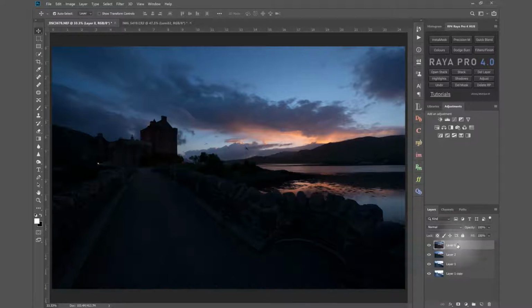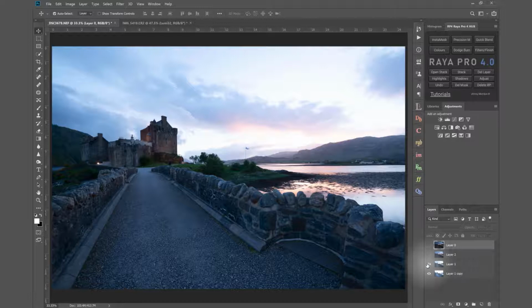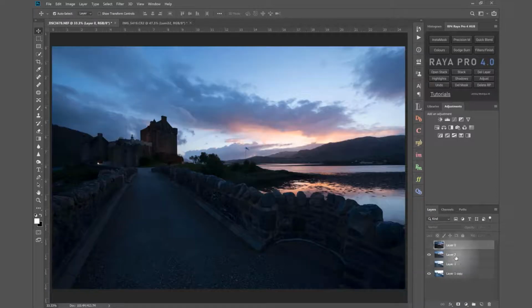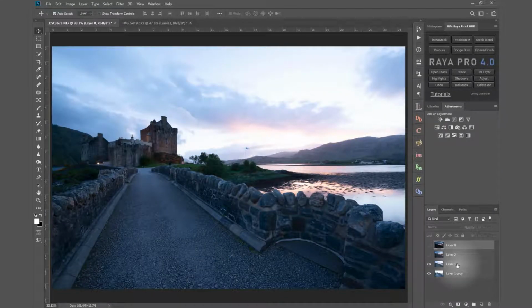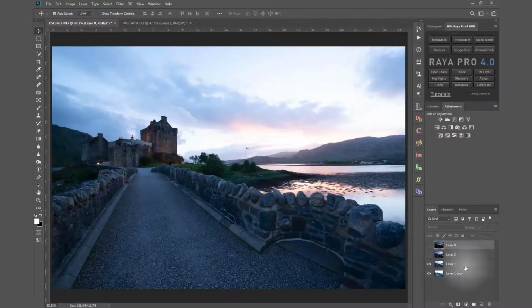Now on top we have a really dark exposure. Underneath that we'll have another dark exposure. Underneath that our base exposure, and underneath that a brighter exposure. So let's say we want to blend these exposures. Really all we'll need is the second darkest exposure, not the most dark, and this medium exposure here. That has all the information we need to make this a good blend. If we try to blend in this really dark exposure, it's going to look unnatural because this exposure is too dark. Now I'm going to show you an example of that.